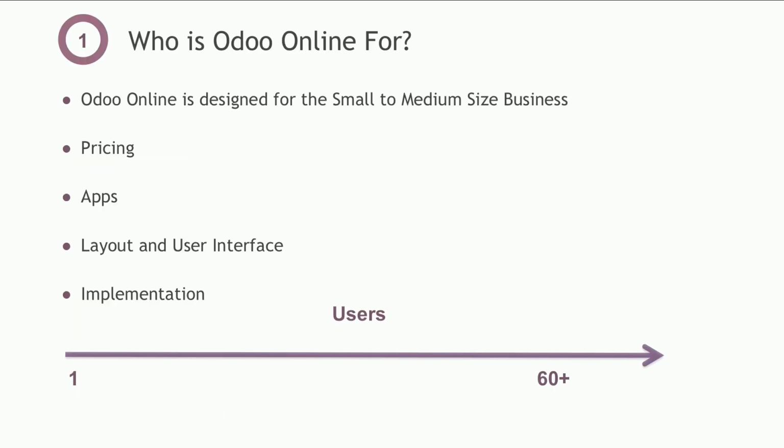Now, section one, who is Odoo Online for? This is, in short answer, for the small to medium-sized business. Odoo is flexible, and we're catering to a type of value here that allows you to grow with the system, start out slowly, phase in, whatever you prefer. So when we look at the pricing, we are really adding users on the fly, adding apps on the fly, and there's no commitment to how quickly you need to start and what kind of payment you need to submit to actually get started and put your business on Odoo.